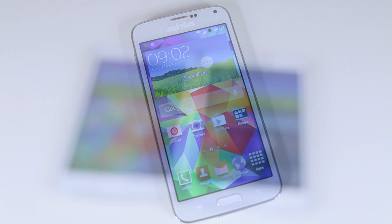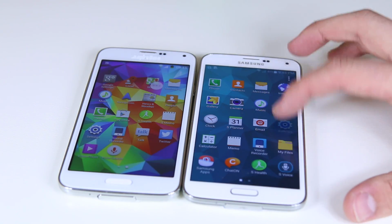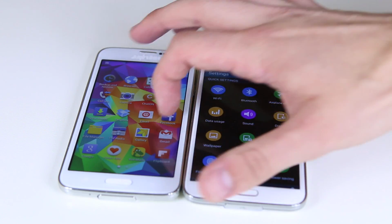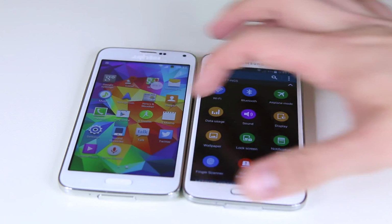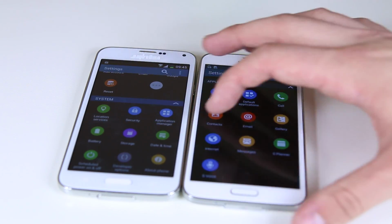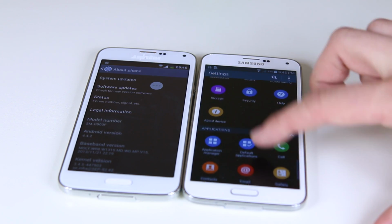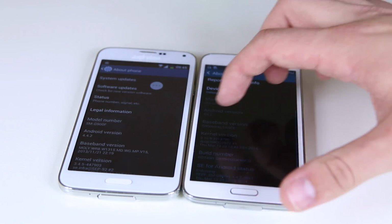Going off of what I was mentioning earlier, I was very surprised at how similar this fake S5 was to the actual real S5. They do have a version of Android running, and I was kind of curious what's going on there to see if it's real Android or what's going on, because as I said, lots of similarities, so the software is very much the same. So we are running 4.4.2 for our Android version on the fake one, as well as on the real one.